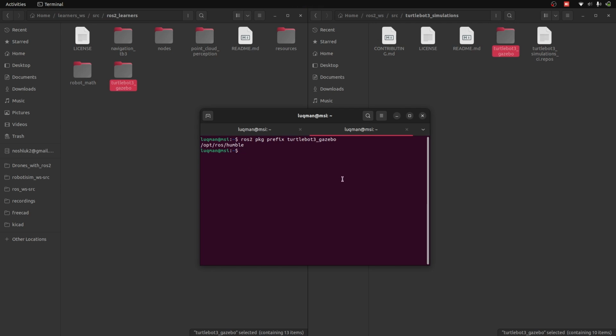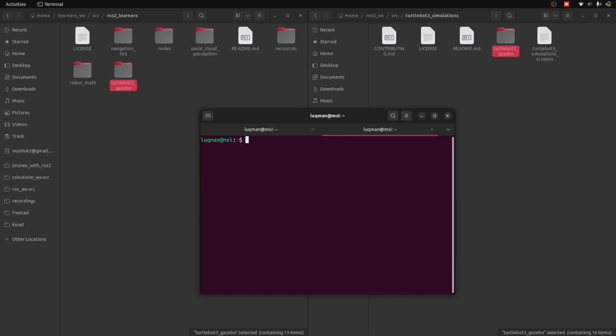So what I have to do, I have to source it all the time whenever I want to use a specific one. Now if I run this, it says this is the last source turtlebot 3 workspace and this is now the path. If I want to open the right side, I have to perform source ROS2 workspace install setup bash, and then if I prefix it, it tells us that now you are using ROS2 workspace, not the learners workspace. So in this whole process, a lot of time gets consumed, specifically when writing this source command, which I have to write for different workspaces when I'm working on the packages.